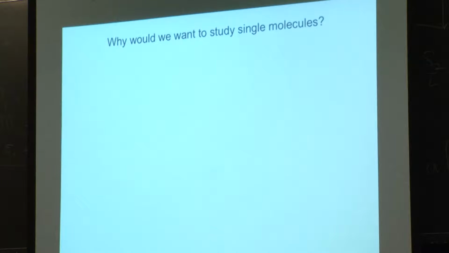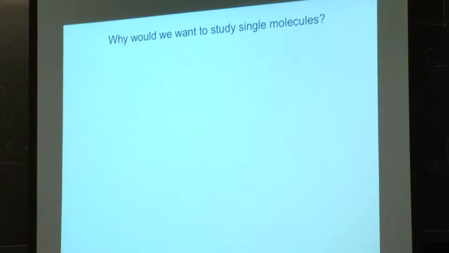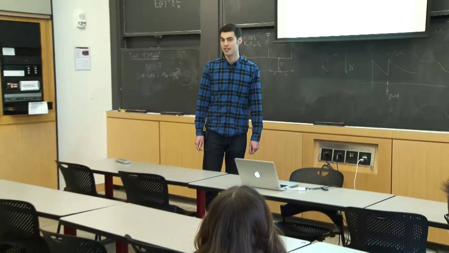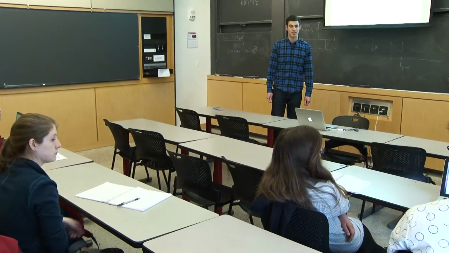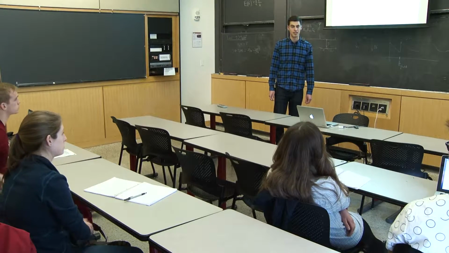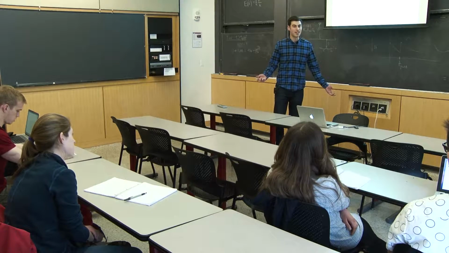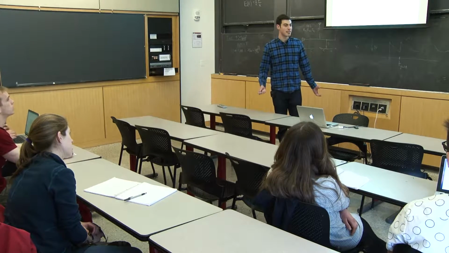Today, I'm mostly going to be talking about modern single molecule methods, which are the cutting edge in biophysics. The first question I wanted to ask you is, what are the possible advantages of looking at molecules one at a time, rather than performing some sort of bulk assay? Do any of you have any ideas? Maybe the average of a bunch of different molecules isn't truly representative of what a single molecule is doing. Yeah, so the average as a statistic has some sort of weakness.